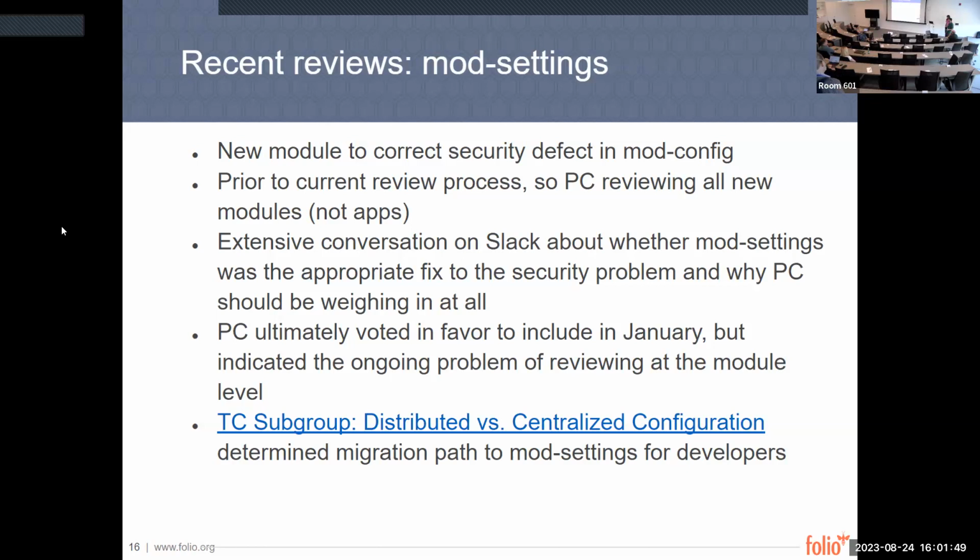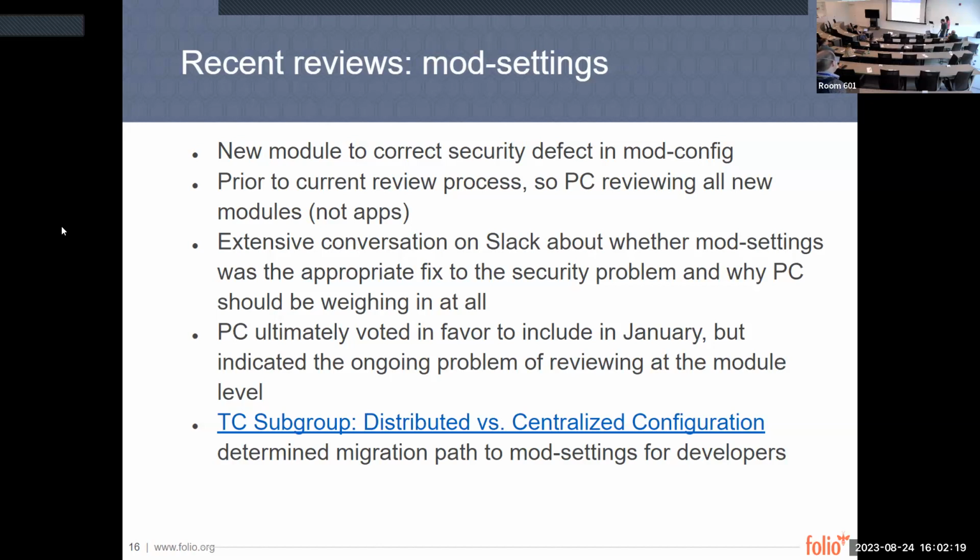It's been sort of on pause because summertime is busy, with vacations and WOLFcon and everything else. But it's in progress, and the plan is to come up with an RFC and go through that process and have in-depth discussions with the rest of the technical council and community about that. But as far as the review process went, since the module met all the criteria set out by the TC, it was approved and is now part of Folio.